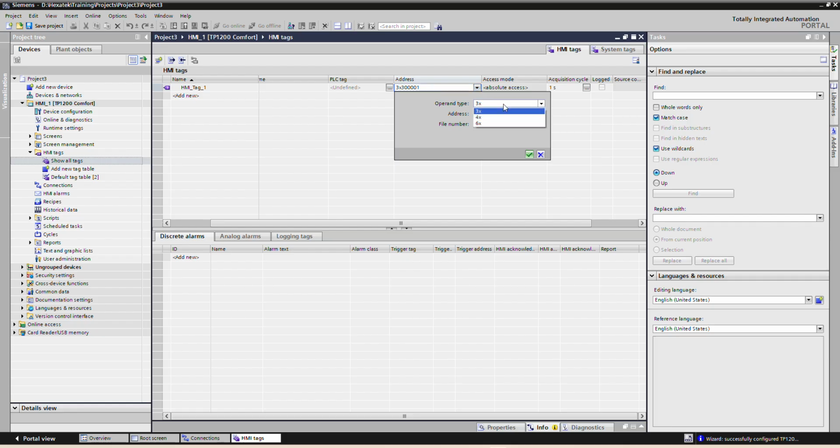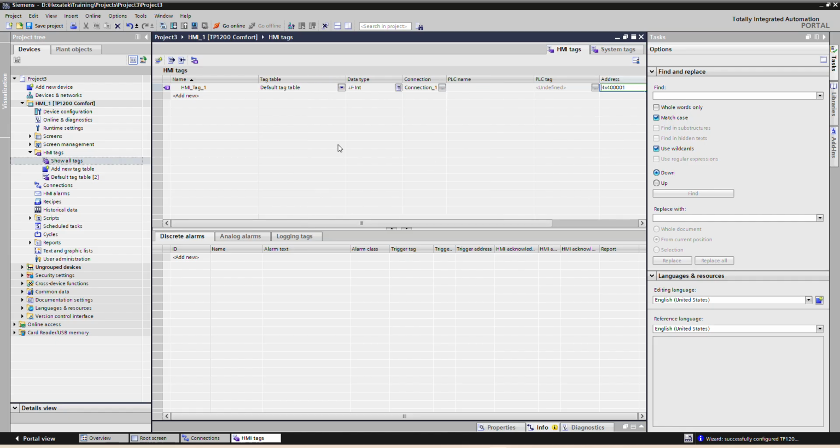We can select the desired Modbus RTU address, that is 40001, 40002, 40003. So in this way we can communicate.